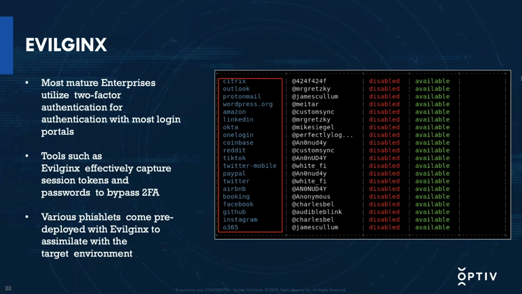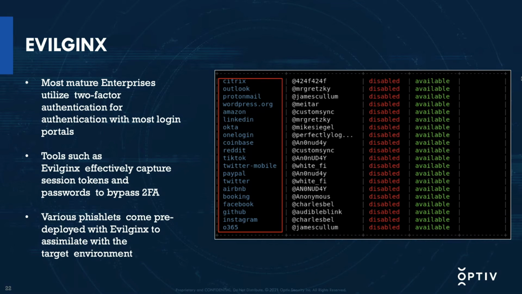Basically, the way it works is you will send whoever your target is what Evilgenics calls a Leer, which is an actual URL path to a page that you have set up, similar to what you see here on the right. These are called fishlets.